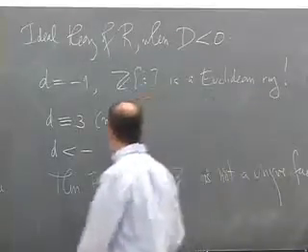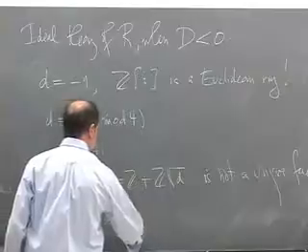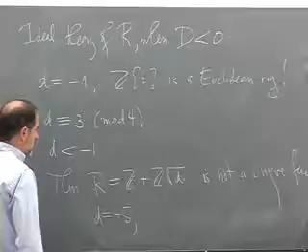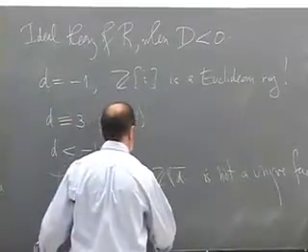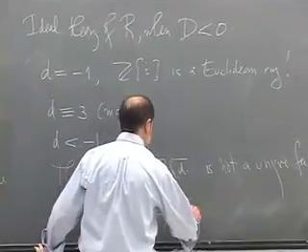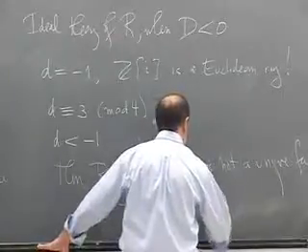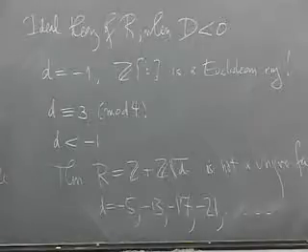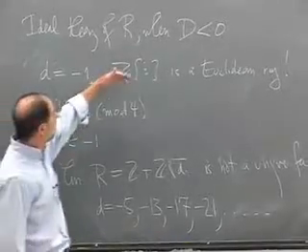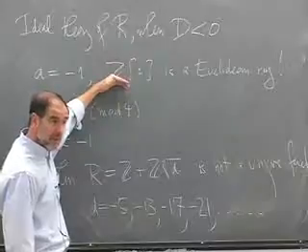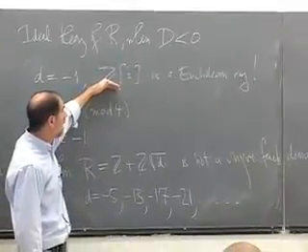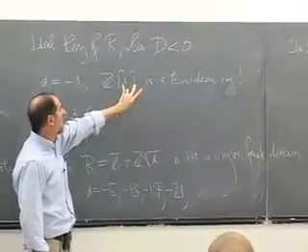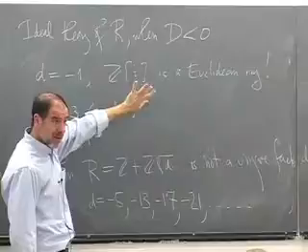For example, we saw this for D is equal to minus 5. But it's also true for minus 13. And it's also true for minus 17. And it's also true for minus 21, etc. So all that infinite number of D's, we're going to get a non-unique factorization. So this is a completely atypical result. And remember, we used the fact that a squared plus b squared was somehow, if a and b were both less than a half, a squared plus b squared was less than 1.